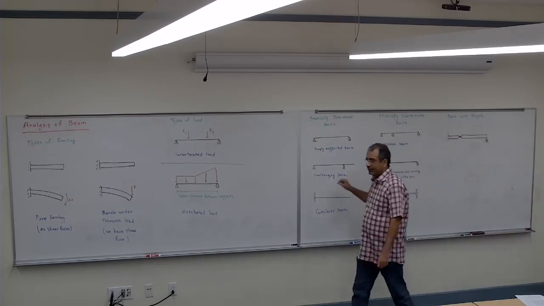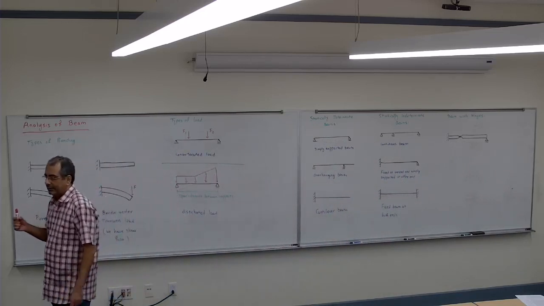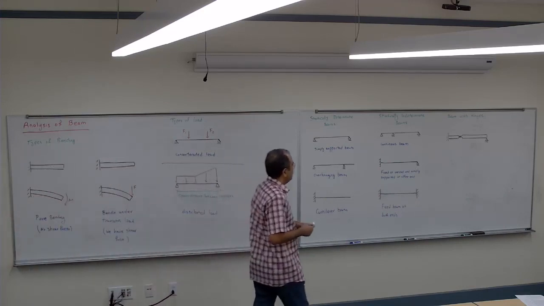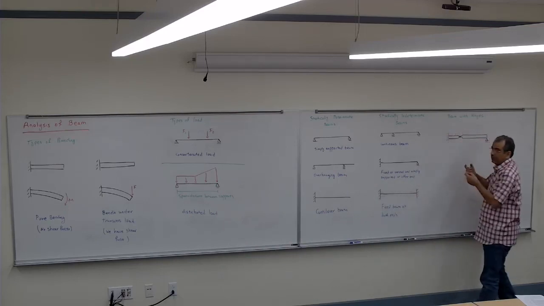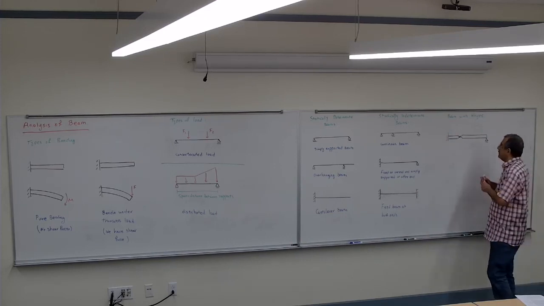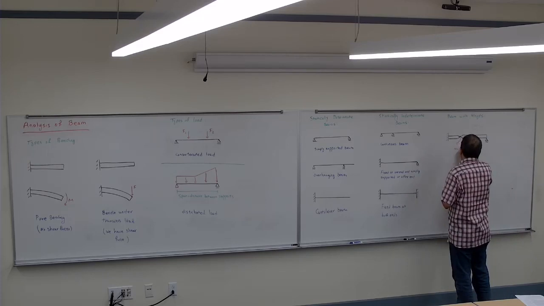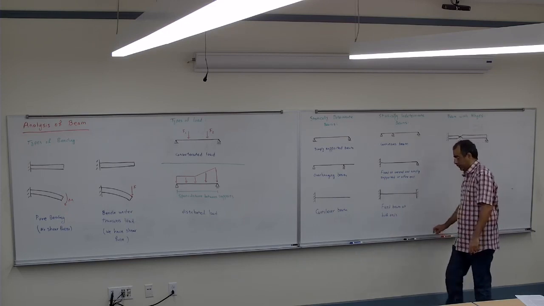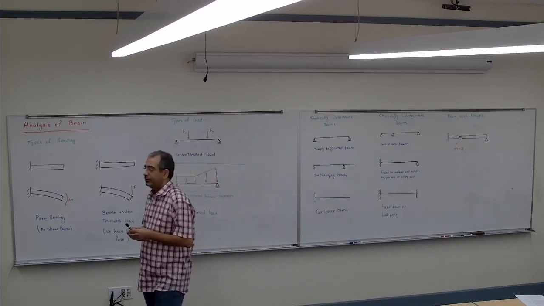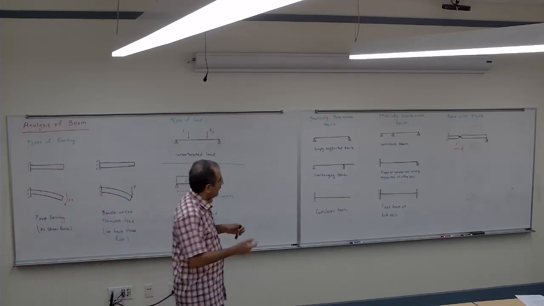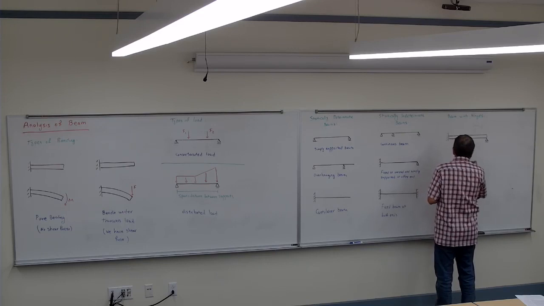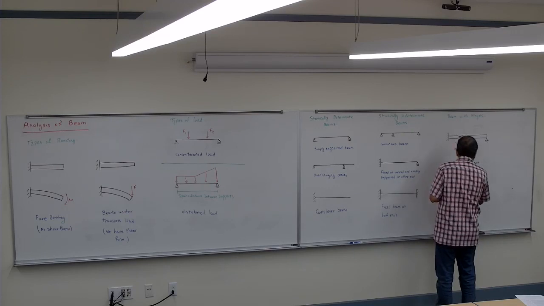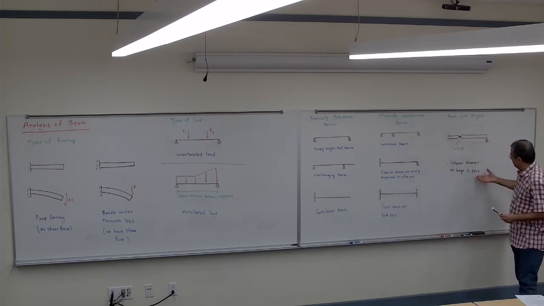So if nothing is preventing it from rotating, it means that the moment about that hinge, or at that point, should be 0. It cannot move here, but here nothing prevents the rotation. It's like a hinge, it just can rotate. Because it can rotate, it means that the M at that point is 0. So basically the internal moment at that point is 0. So we know that the internal moment at the hinge is 0, and that gives us another special equation.